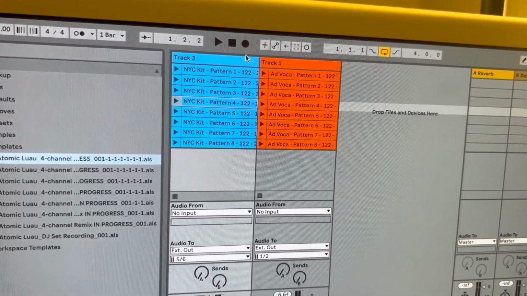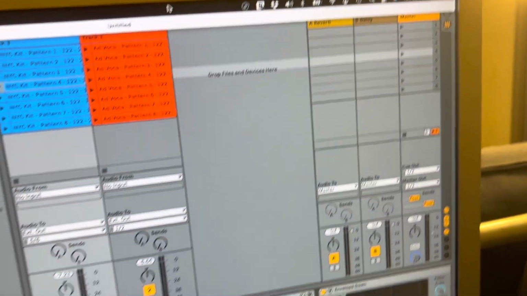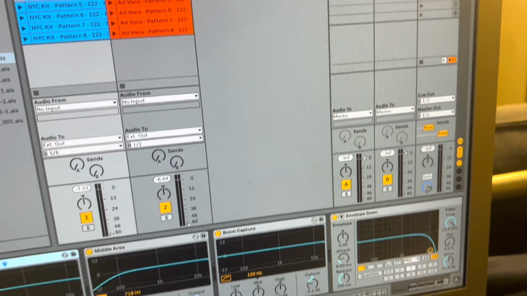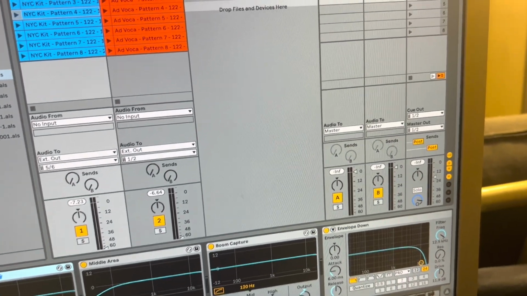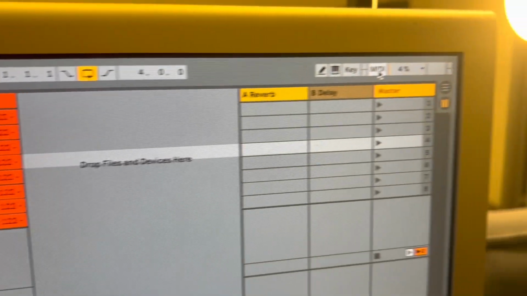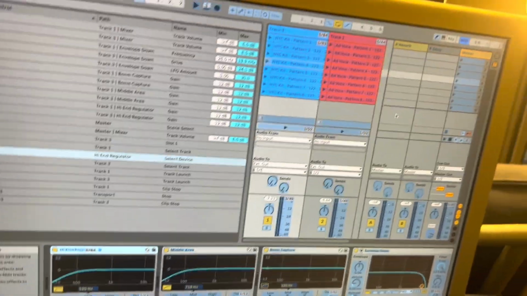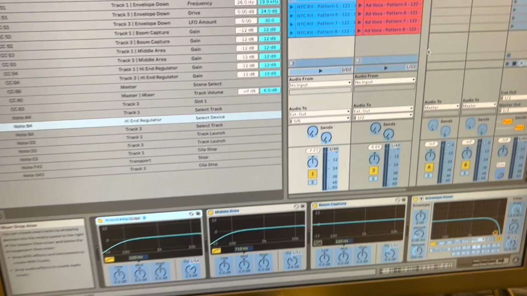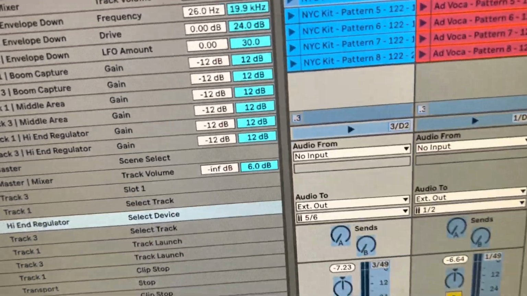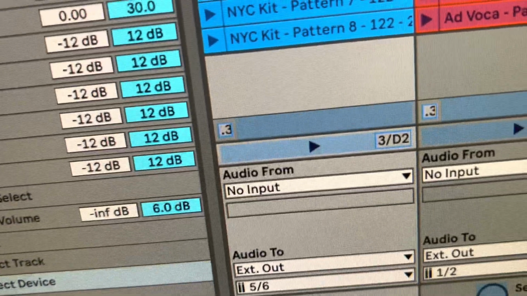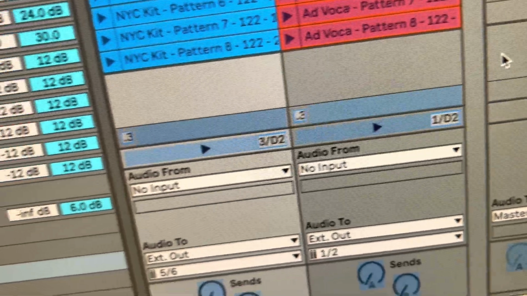But the real key here is when you are doing the MIDI mapping using this command here. See how everything turns blue? Now you can map it to a certain control. When you open those MIDI maps, each track here has its own play button.